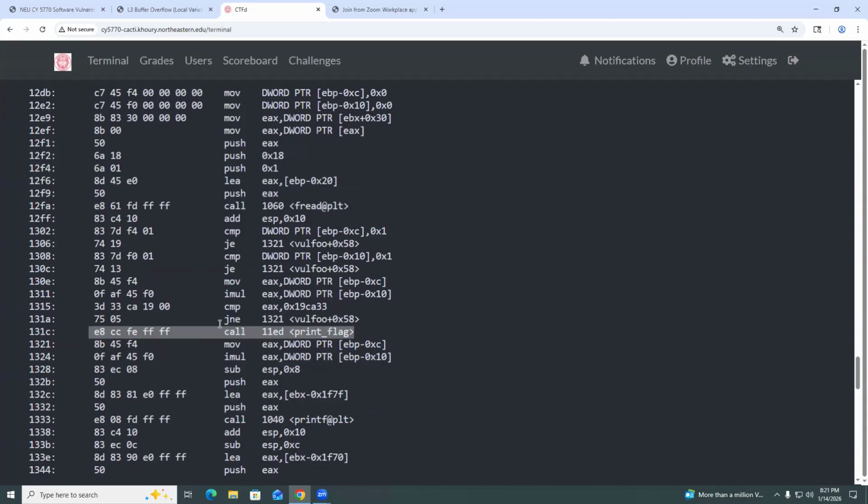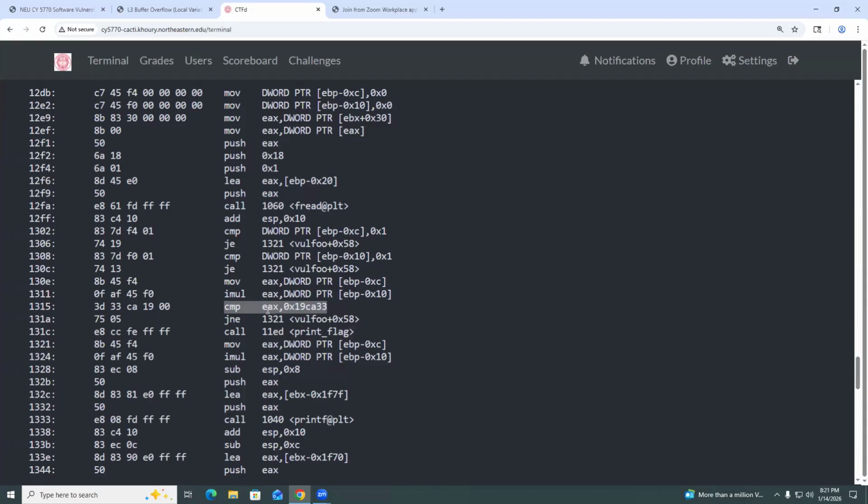Before print flag, there's a compare. Compare not equal. If they are not equal, the previous compare, jump if not equal, will jump to that place. Otherwise, it will call print flag, which means we want this compare to be equal. So here we're comparing EAX with a hard-coded value, 19CA33.